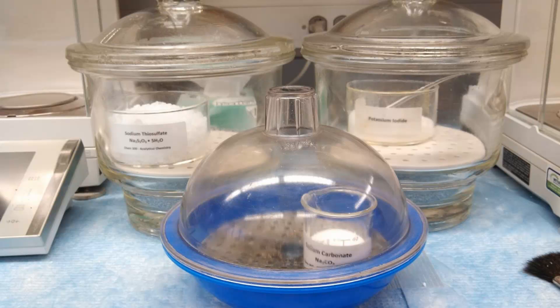In your procedure, it says that you're going to weigh out your sodium thiosulfate using a top-loading pan balance, and everything else using your analytical balance. We're not going to do that. We're going to weigh out everything on your analytical balance for this experiment. So when you come in, there will be three desiccators in the balance room. One is going to have sodium thiosulfate in it, one is going to have potassium iodide, and one will have sodium carbonate. There's going to be four sets of these three desiccators, so you'll have one relatively close to your balance.